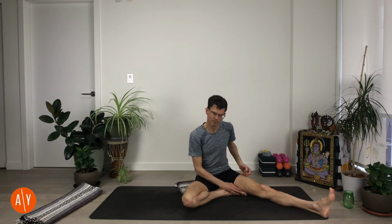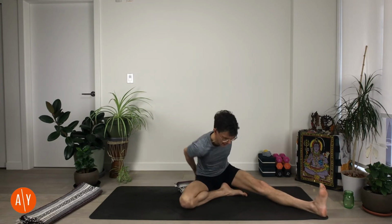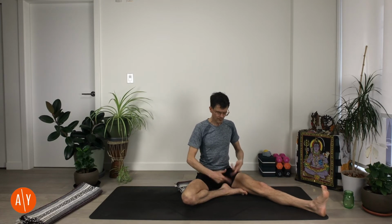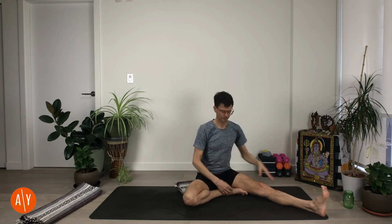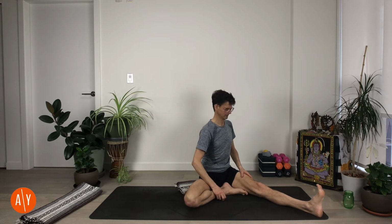Now, think about your sit bones here. Even like you can feel them. Take your fingers, feel your sit bones and pull them back a little bit, but then sit up on your sit bones. Lifting your pelvis up with the blanket is to help you find the natural curves of your spine, to help your lower back draw in, and to help really get as much length in your spine as possible so that when we fold forward, it's with a long spine, it's with a long back, to get the most benefits of it. Turn to face your left leg.